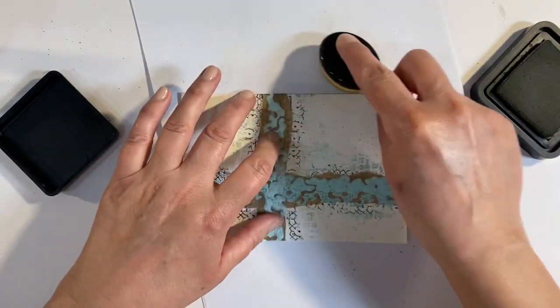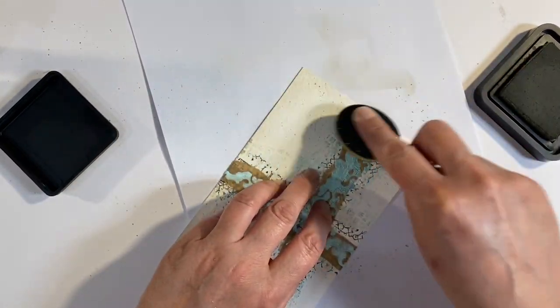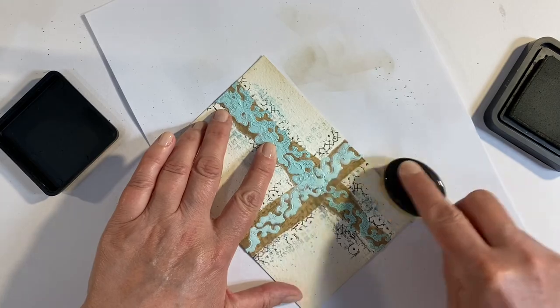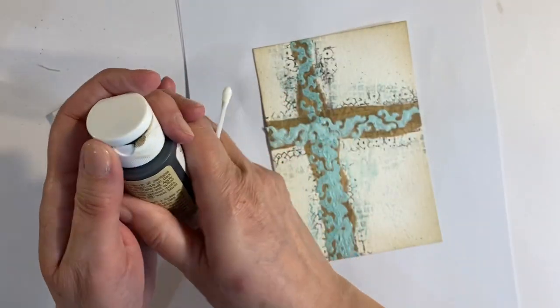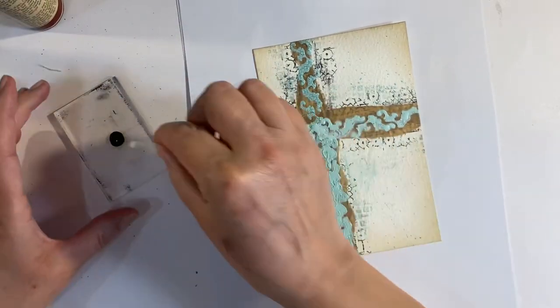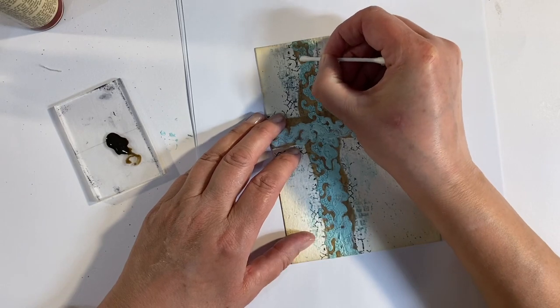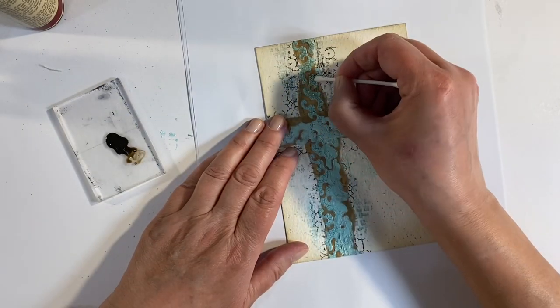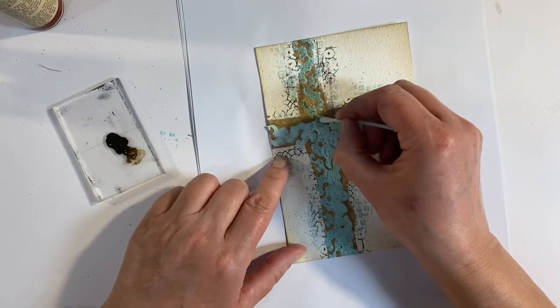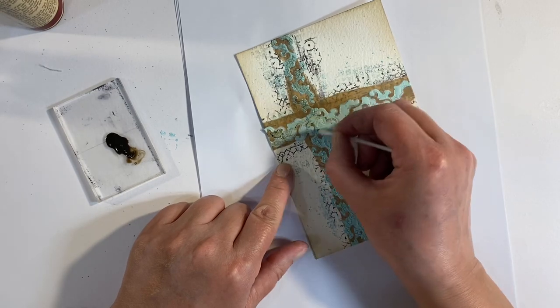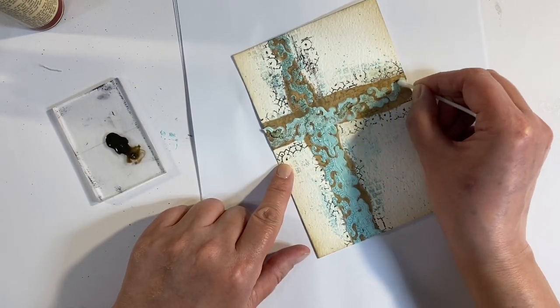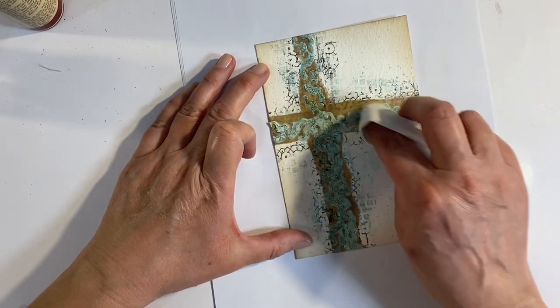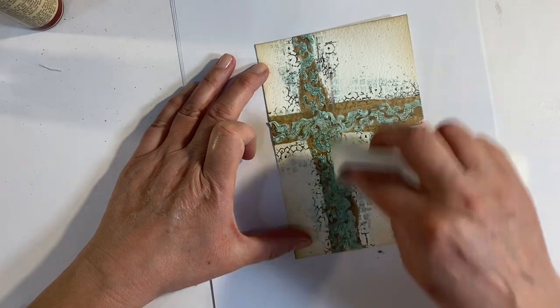I want to frame my piece here. So I'm just using some Distress Oxide ink. Using my brush as well just to frame around my piece. I just find the brush is far more subtle than the blending tools. My next step is to try and accentuate the texture of the crackles. I've pulled out some antiquing polish in brown. I'm only using this because I have it in my stash. You could use a Distress Crayon or watered-down acrylic paint. Use what you have. The antiquing polish will just settle in the crevices and make those crackles more obvious. I'm using a damp kitchen towel now just to take the excess away. I just love that look. It's beautiful.